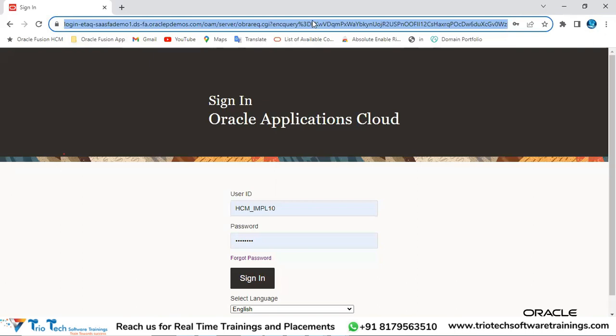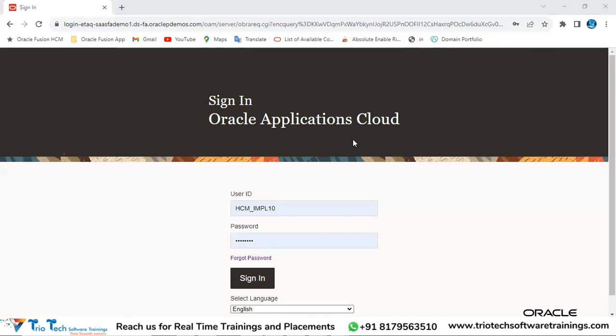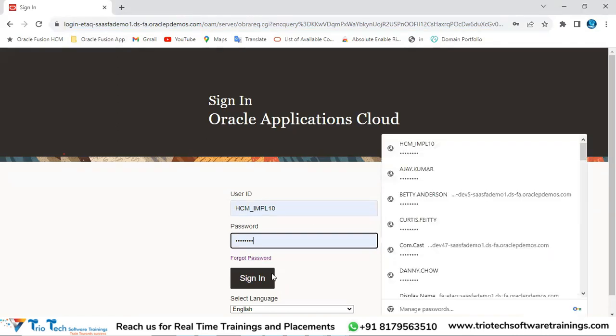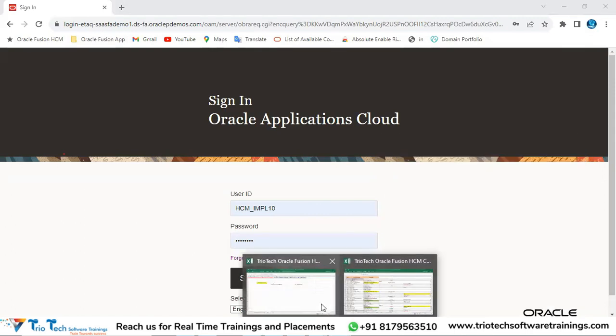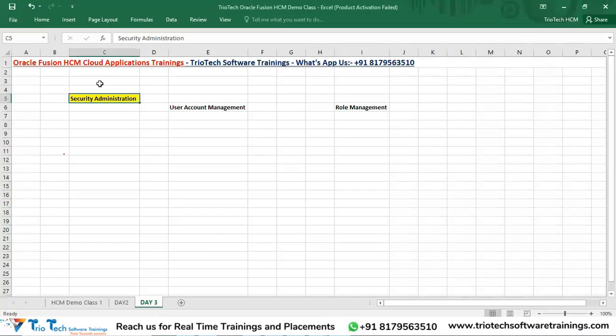So if anyone has to access the Fusion application, a user account is needed for that person. The user account and password are required. So let's suppose we are working in Infosys, or let's say we are working in Deloitte, any company you take.